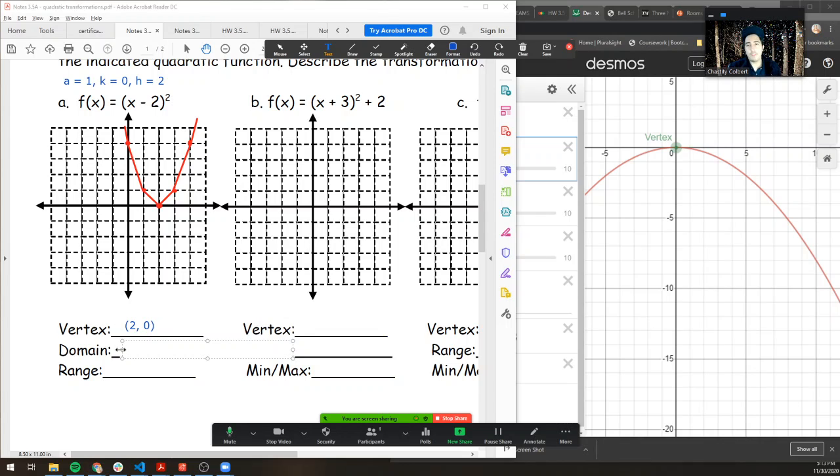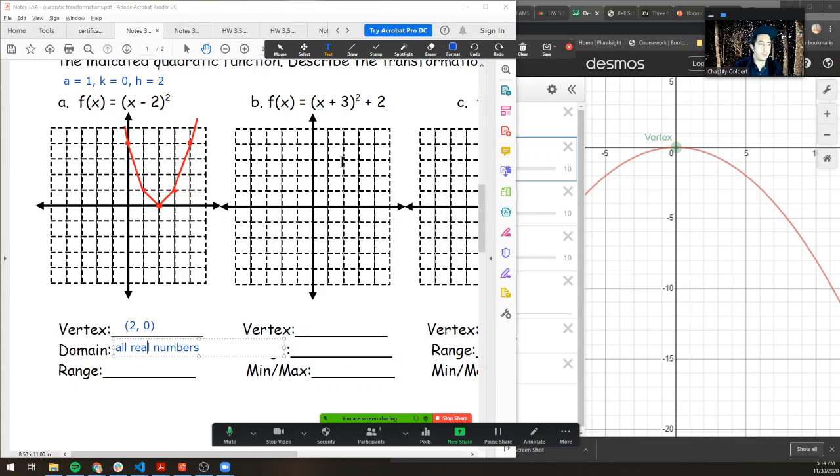The domain of almost all these functions is all real numbers. Because domain is your input, your x values, and it might not be obvious, but this graph is going to keep on expanding. Like at this point, between -1 and 1, there's a distance of 2 between the points. Between these points, a distance of 4. And as you keep going, that distance is going to keep growing. And so it'll always be all real numbers.